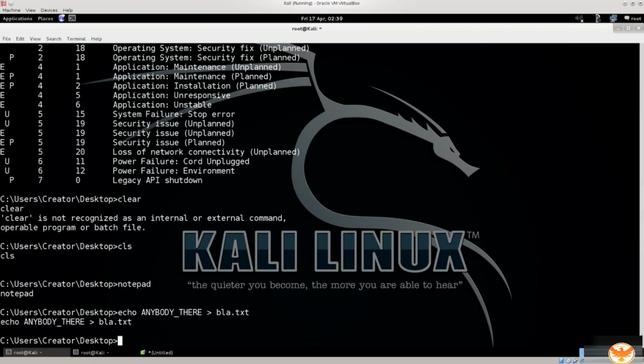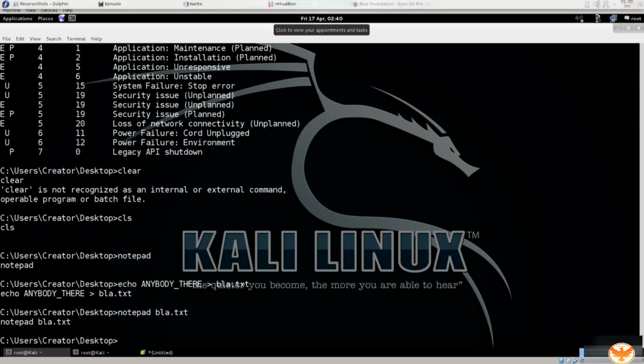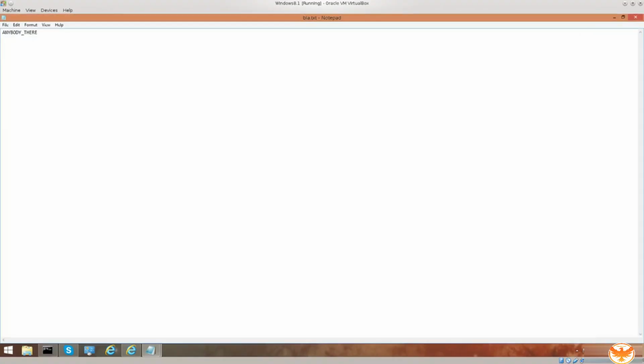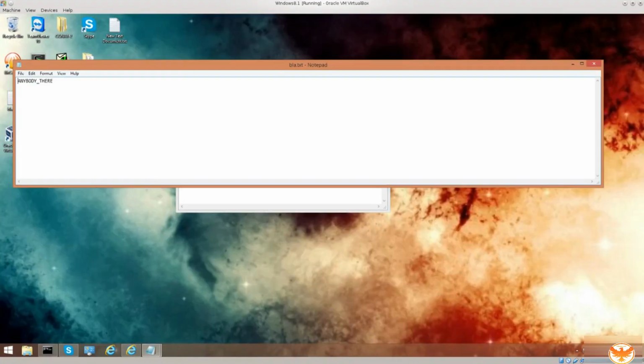Excellent, and now I would need to type in notepad blah.txt. The tab doesn't work here, which is very annoying. And now you successfully started blah.txt. And excellent, there's another notepad file. It says, anybody there? So imagine this is just kind of popping up here and it says, anybody there?